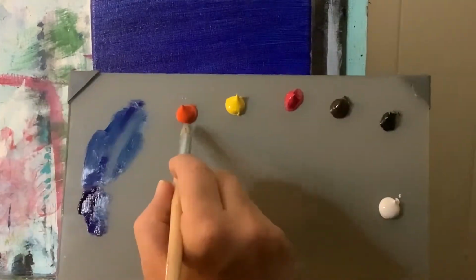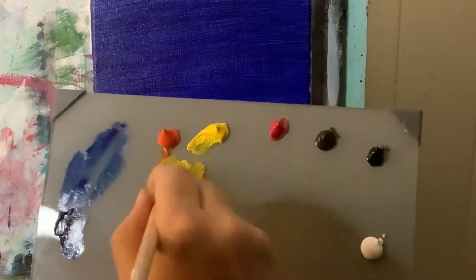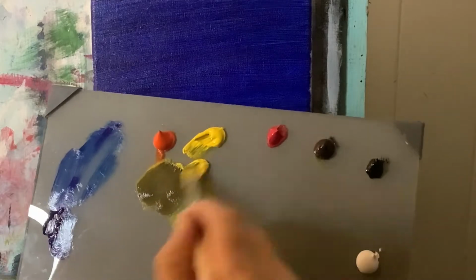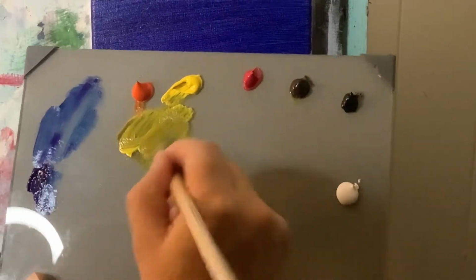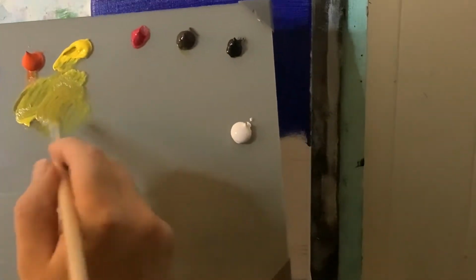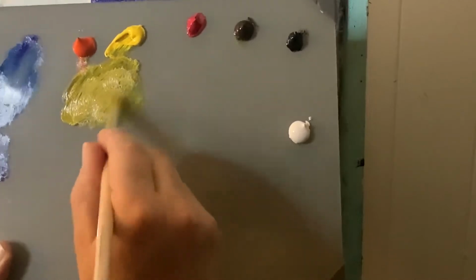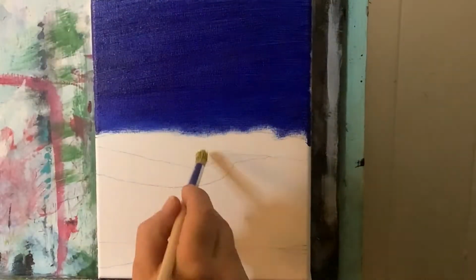Okay, so just wiping that out, and now with a clean brush I'm going to get some Cad Orange and mostly Cad Yellow. And now just a touch of this raw umber. This is to dull it down. I want this really light, dull cream color. And see, just a little bit of orange, a little bit more white to that. And with this, I'll go ahead and scrub this in.